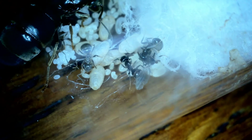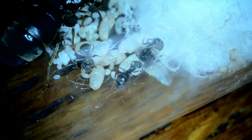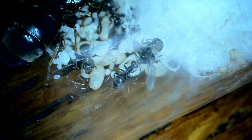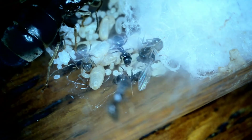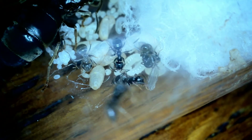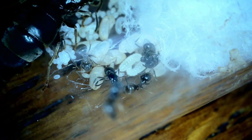There's 7 of them now. This was Friday footage. I think there wasn't 7 on Friday, but I've checked again today, and there are 7 of them today. And what I've done today is I've fed them again another small bit of protein, which I'll show you in a second. And as I keep emphasizing throughout my whole tutorial, they are still in the test tube. There is absolutely no consideration of me moving them to a nest before hibernation.